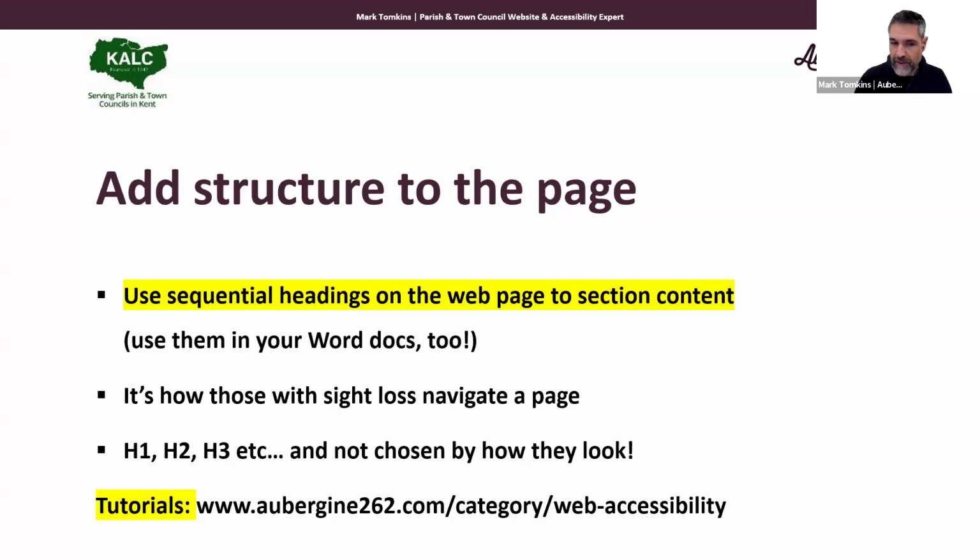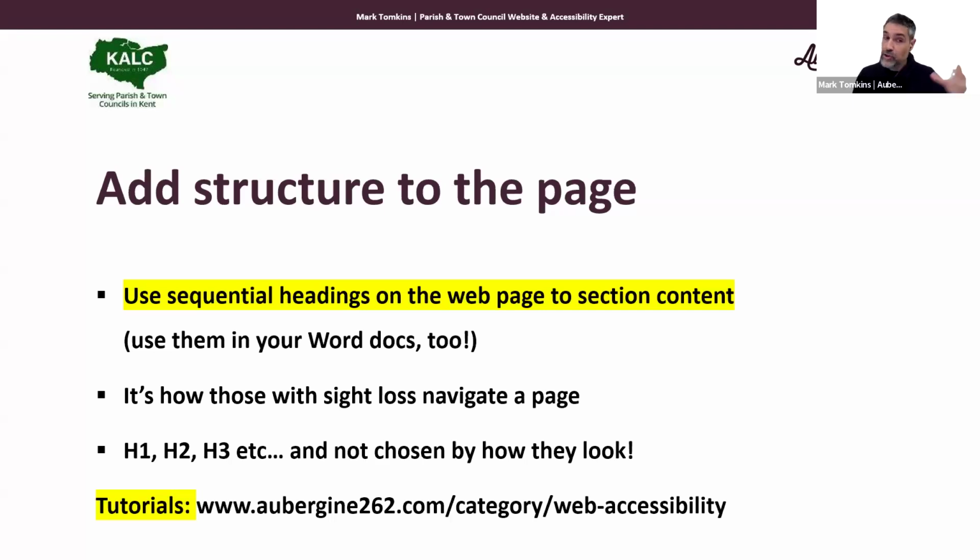Well, when you open a Word document, running along the top there, you'll see that little bar and it'll say H1, H2, H3, H4. They are not styling tools as everybody believes they are. They are to create structure to the document. H1 is only used once on a document and it is the title of the document. And then after that, the major headings on a page are H2 and the subheadings under those main headings are H3.